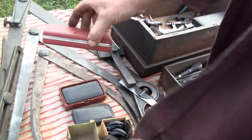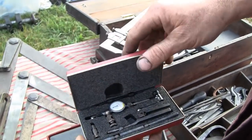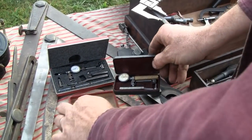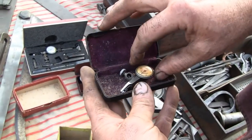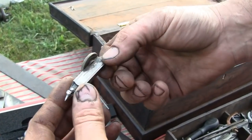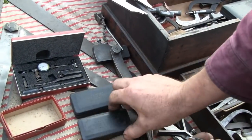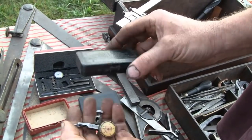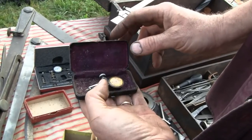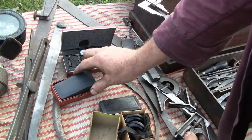This is the current-style Starrett Last Word indicator. They make millions of these - it's a very popular indicator I use several of in my shop. Back in the 30s they were a little smaller box but the same kind of indicator. Now this older one is also a Last Word, but I didn't know Starrett didn't make the Last Word originally - somebody else did and they must have bought the company. This is a Low H.A. Low, Cleveland, Ohio, Last Word, patent 1916. It's virtually the same box as the Starrett one. I never knew they weren't the originator of the Last Word indicator.